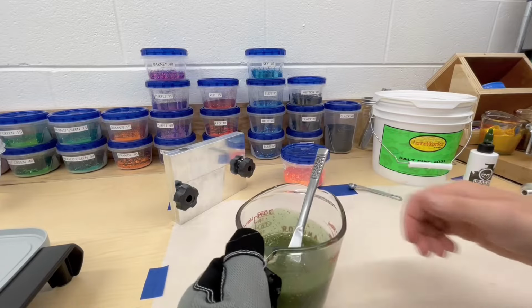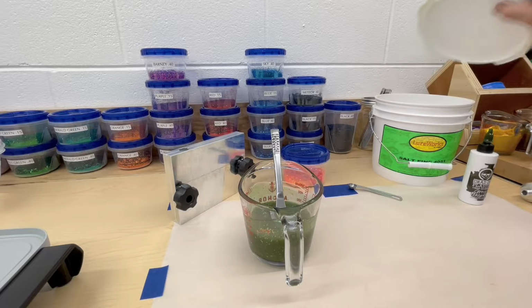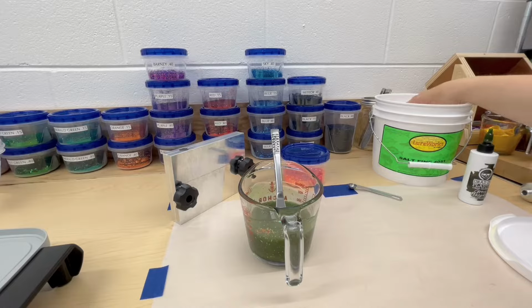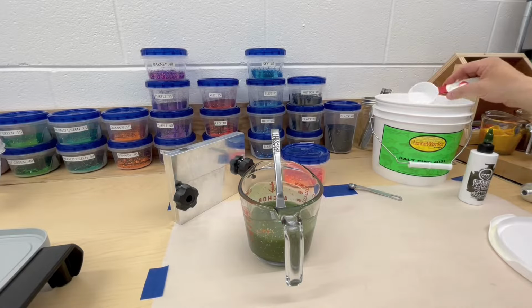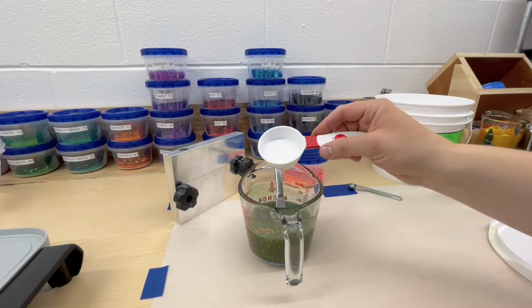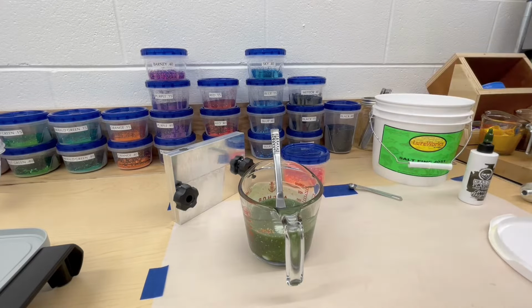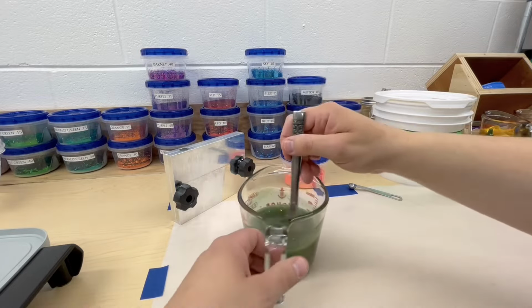Now, because I'm doing stick baits, because I plan on probably using these as, you know, wacky rigs pretty much, I'm gonna put salt in it. This is salt. So I'm gonna come over here and I'm gonna do medium salt. So for medium salt, I do about 1/8 cup of salt right there. I'm just gonna dump that right in there. Put that back on top there, close the lid, and I'm gonna stir this in.